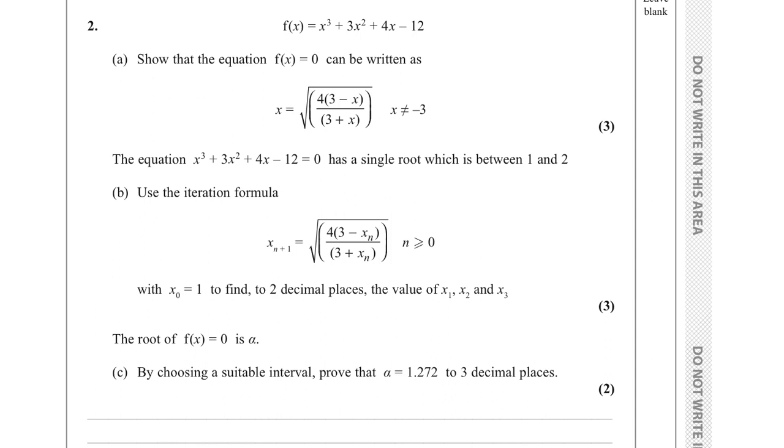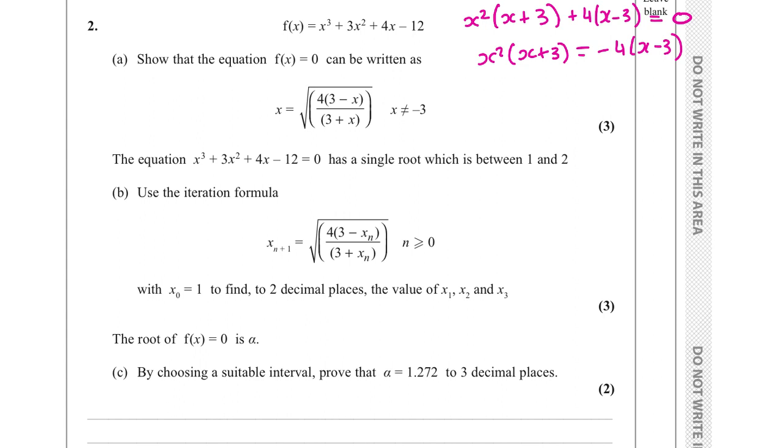So I'm going to factorise, because I've got a 3 and a 4 and a 3, 3, 4, this is going to make 12. I'm just going to factorise the first two. No, I'm going to factorise out an x squared, everyone. So x squared bracket x plus 3 plus 4 lots of x minus 3. Okay, and this equals 0. However, I'm going to move this to the other side. So I'm going to have x squared, x plus 3 equals negative 4x minus 3.